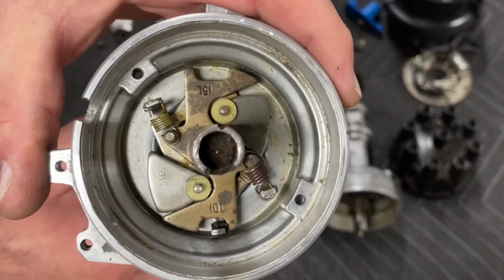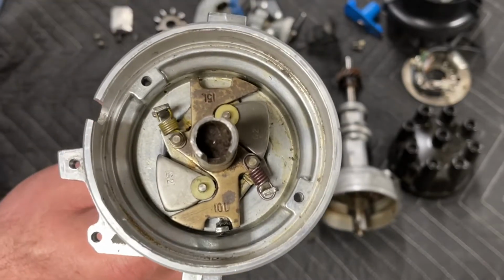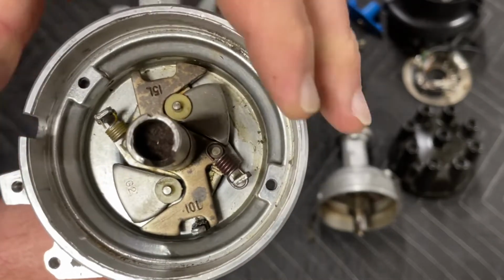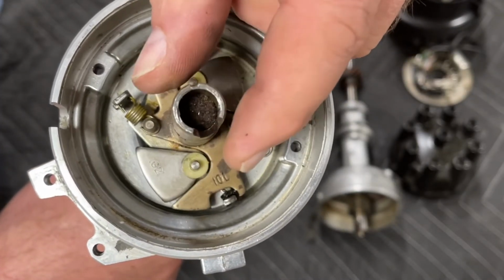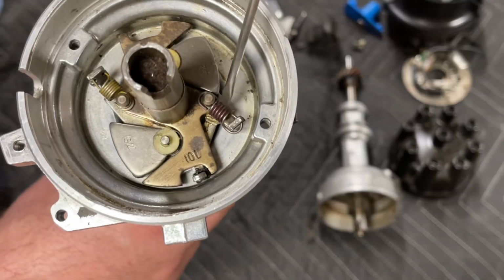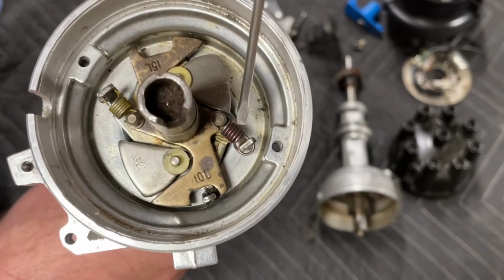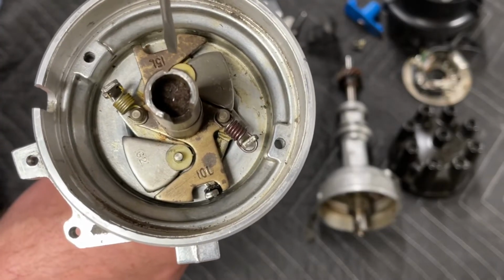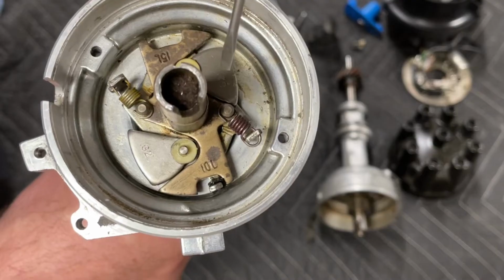With the stock advance mechanism in this 85 Mustang GT distributor, you have this yellow spring here, and this spring is actually just barely taut. If I hold the bottom shaft, you can see that it pulls it back to the limiter every time. And then you have this heavier spring that's a little bit loose. A lot of people don't understand why this is loose, and their instinct is to tighten it up. If you do that, when you tighten this big spring up, you just slowed down your advance mechanism off idle to a crawl, and it will take forever to get your timing to advance.